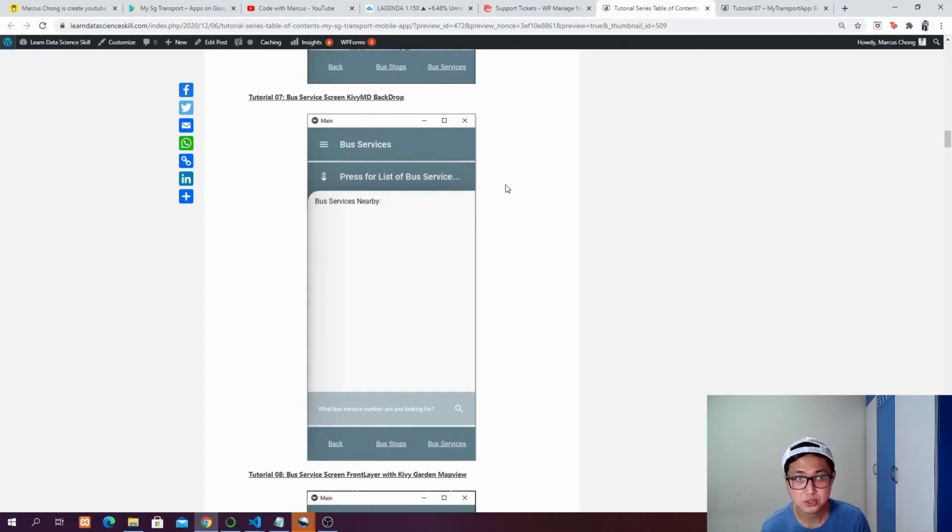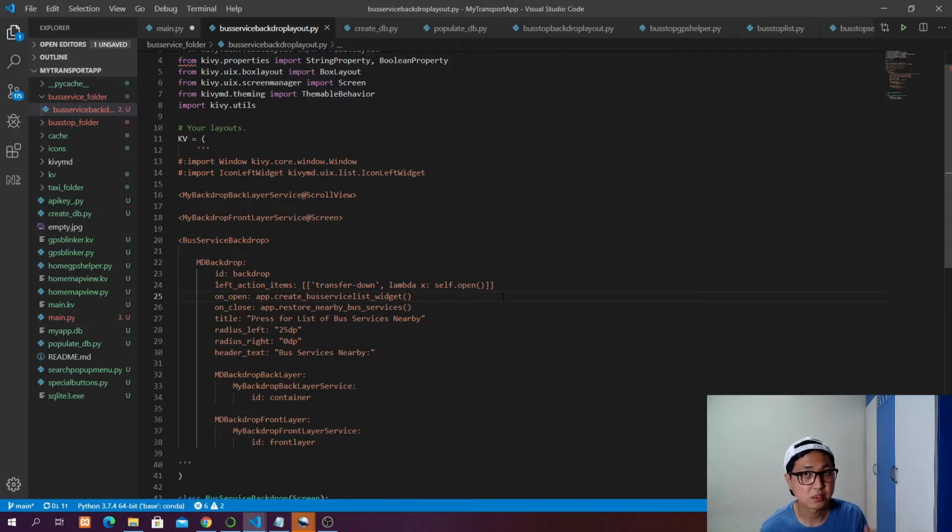In the bus stop version, we create the bus stop list at the back layer immediately when we are at the bus stop screen. But here we don't create the bus service list immediately when we are in the bus service screen; we only create it as the user clicks this button. Okay, several ways of doing it.